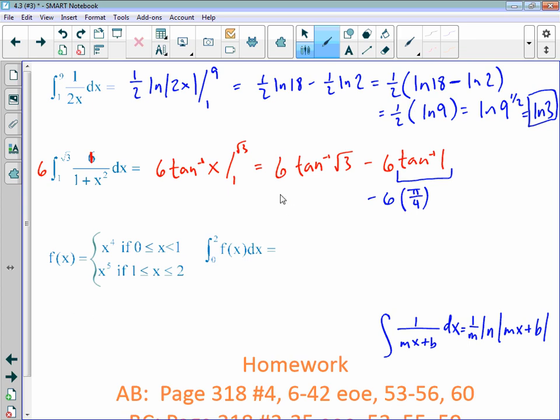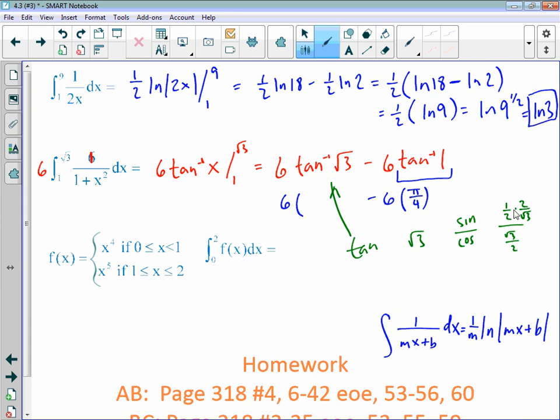And then up here we've got 6 times, and you're trying to think, this one's a lot more difficult, I think. You're trying to think the tangent of what is equal to square root of 3. So if I do sine over cosine, I'm getting square root of 3. So it's not going to be square root of 2 over 2, because square root of 2 over 2 is pi over 4. The other options on the unit circle are 1/2 and square root of 3 over 2, right? So I just kind of stack them and see what happens. If this one's 1/2 and this one's square root of 3 over 2, couldn't you just multiply by the reciprocal? Is this what I was looking for here?